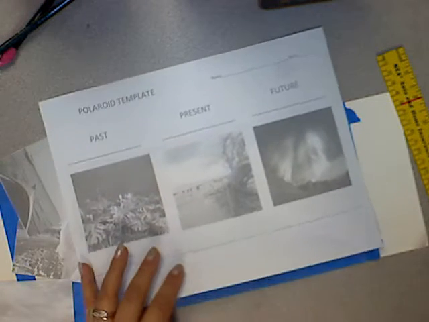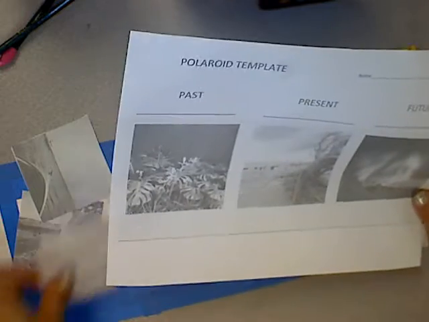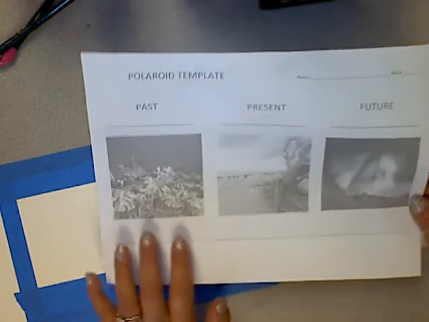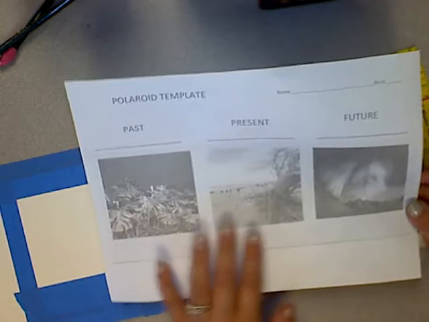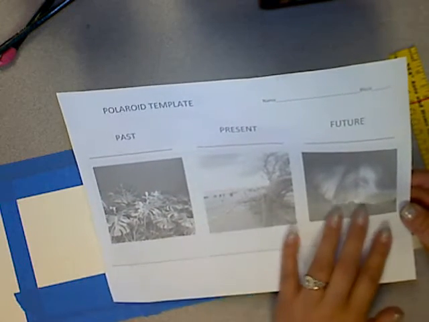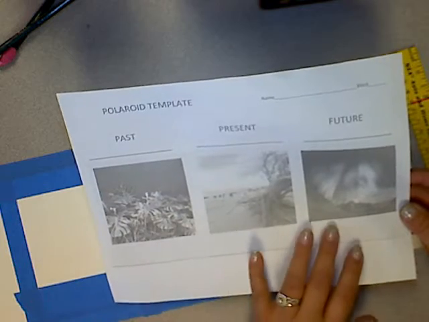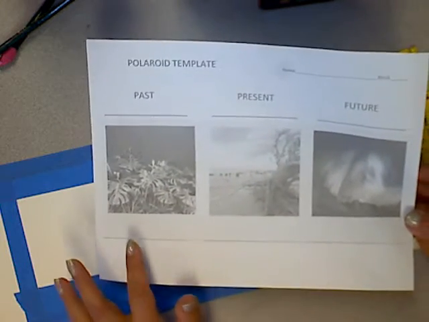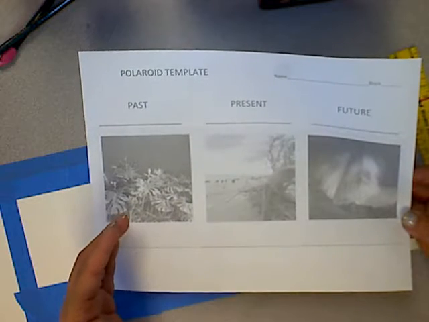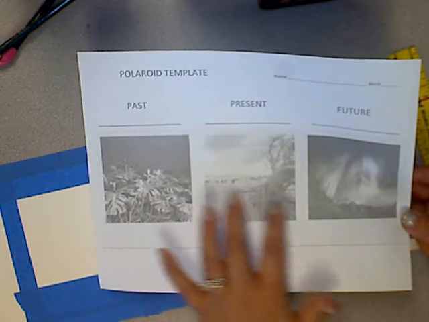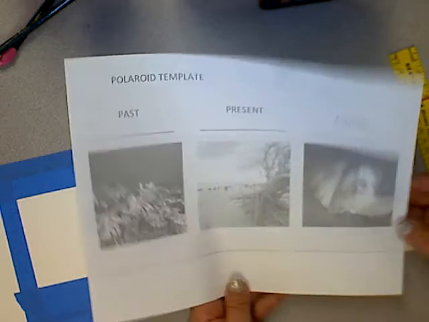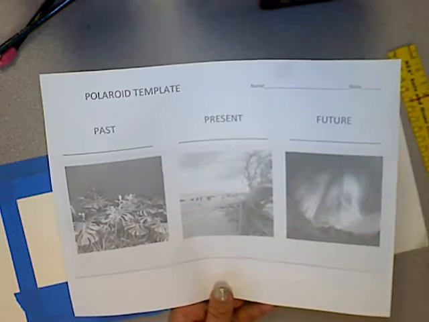So we worked on doing our sketches and brainstorming a past, a present, or a future image of places that we like to be, because we're going to be creating a triptych. And so I provided you a template that you could either do a sketch, or if you had your own photos. These are all photos of mine except for the Aurora Borealis, because that's where I want to go in the future.